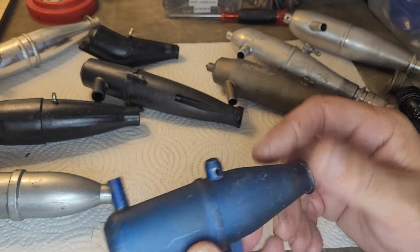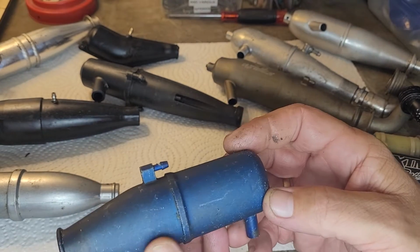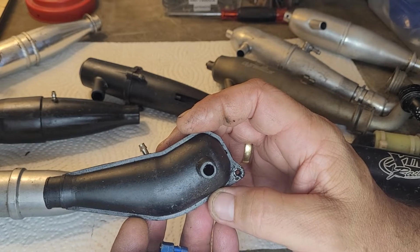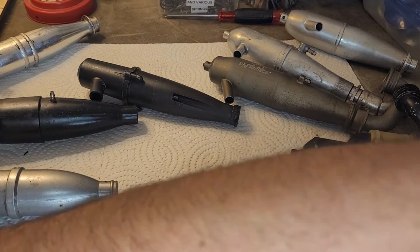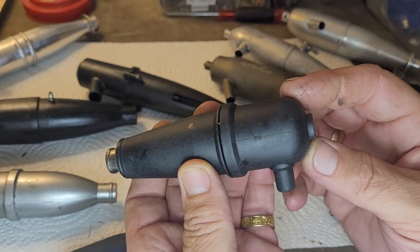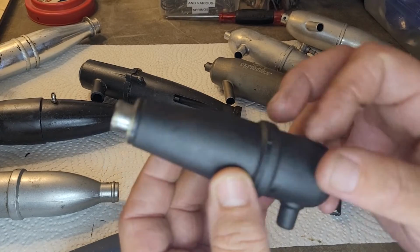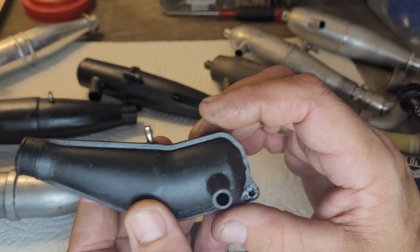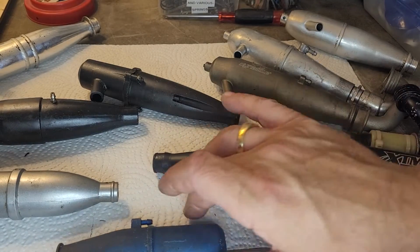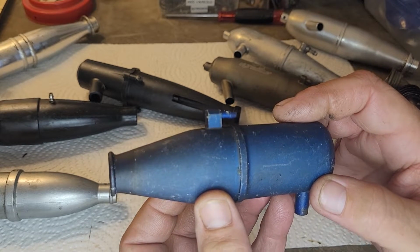While we have that one right there, that is your classic Traxxas resonator pipe. Basically, when you move to the 2.5 T-Maxx, the original 15 T-Maxx had this pipe. I took this one apart in, I believe, video number 2. This is the first gen T-Maxx pipe with the Pro 15. Then you move to the 2.5 T-Maxx that had this pipe. Then you get up to the 2.5R engine and the updated T-Maxx.